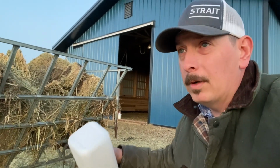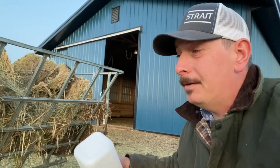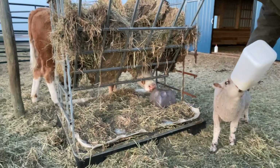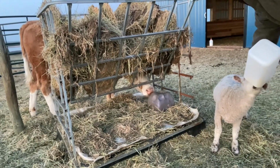And then when you get home from work in the evening, or even if you're home, if they're on the back side of the feeder, you might not notice till you come out to do chores later in the day. Then you can see underneath there, we put salt, mineral, and any other kind of supplements that they need. In this particular case, they just got a blue salt, like a cobalt salt block.